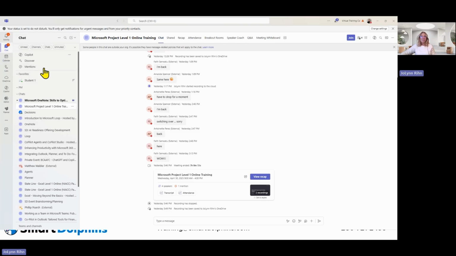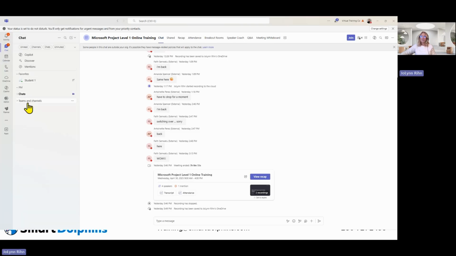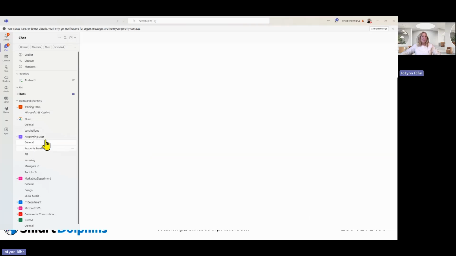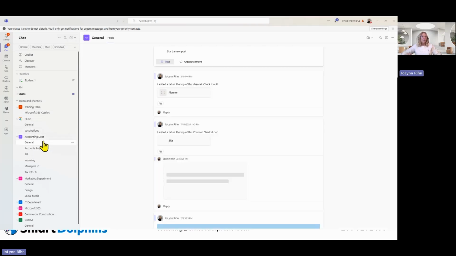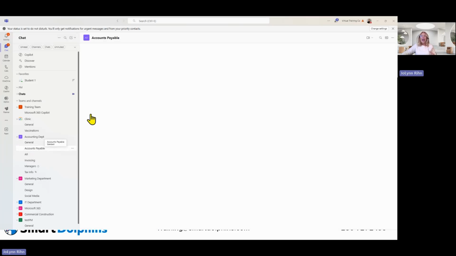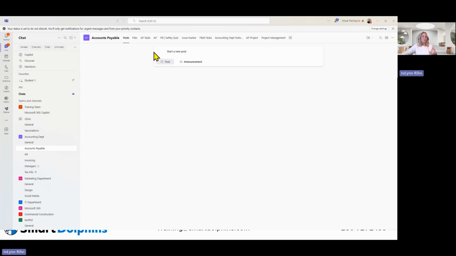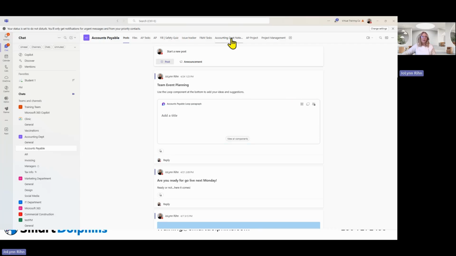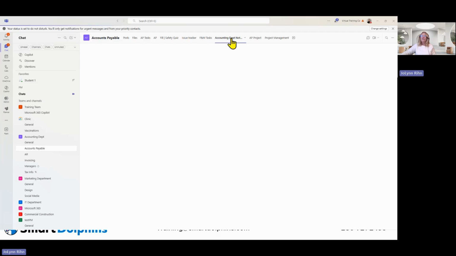So if I go to my Teams and I go to my accounting department team, I can have a different notebook for each of my channels within Microsoft Teams. So if we want to do collaboration with a group of people based on accounts payable, I could have a notebook just for the accounts payable group. You could see at the top, I have task lists, I have all these other things, but here's the accounting department notebook that I added to this.